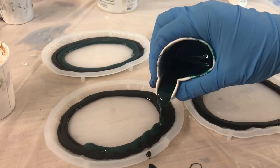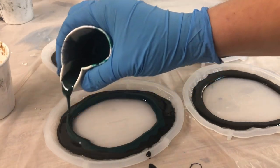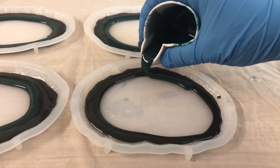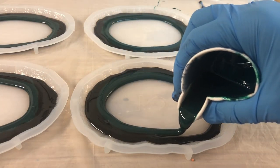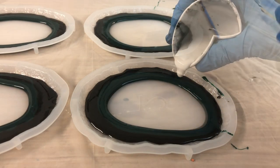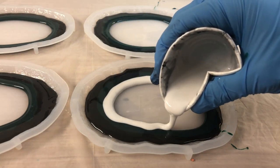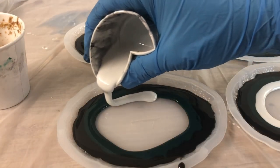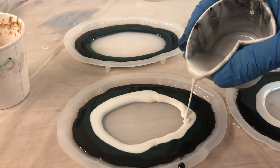So this is the second circle and I'm going around with the green one, trying to be neat. And this is the last circle, it's white. And after that, I will be pouring clear and filling the mold till the top.